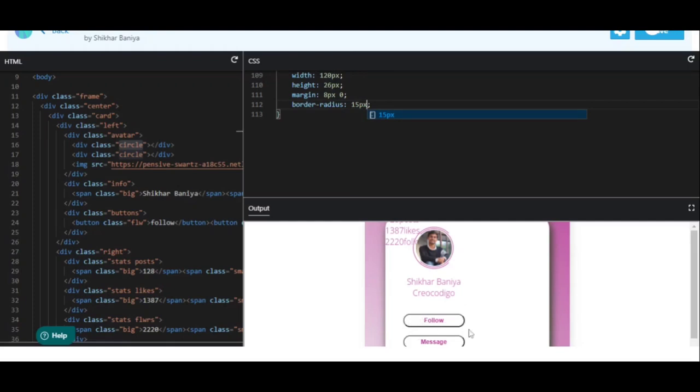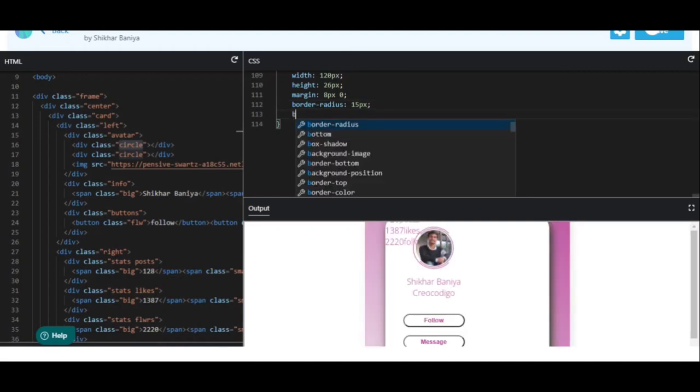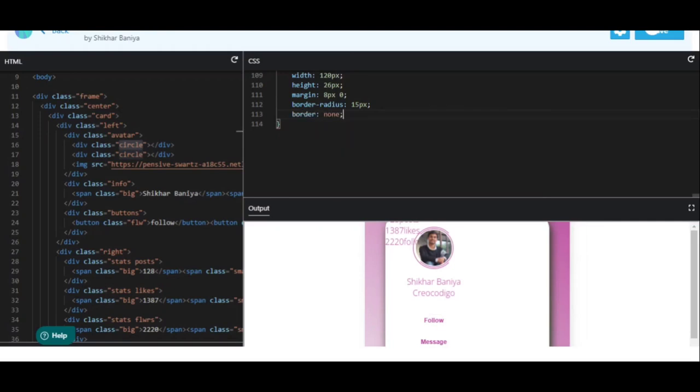So it got this curved radius. Don't want any border, so border will be none. Okay, sorry, box shadow will be there.